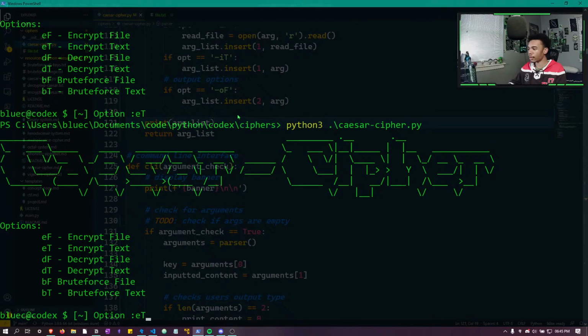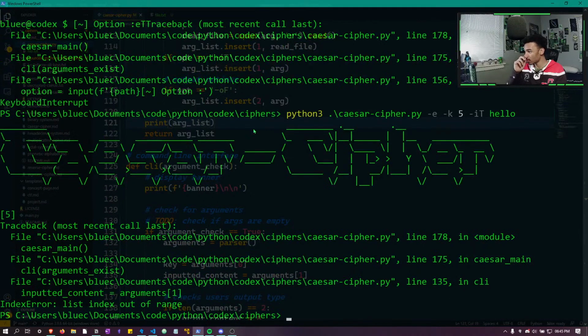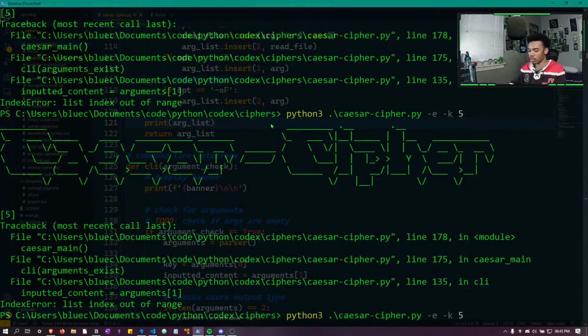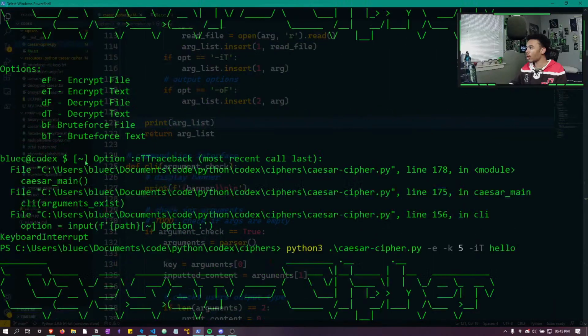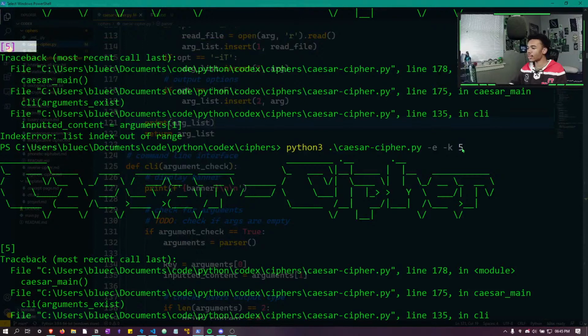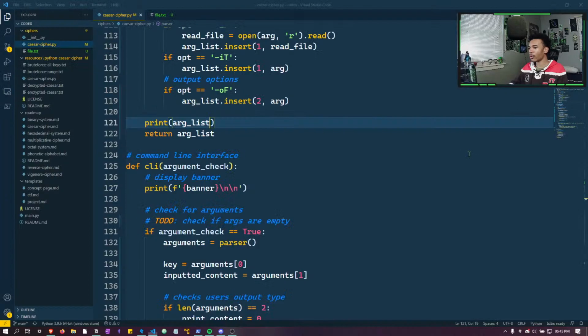Oh, I need to have something be parsed. Oops. Interesting. All right. Oh, wait, look at that. It says 5. Oh. So it got the key. Okay, so it's getting the key. But with the IT hello, it's not getting anything.